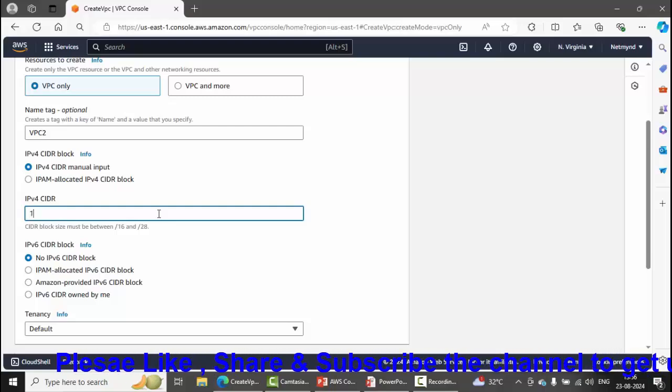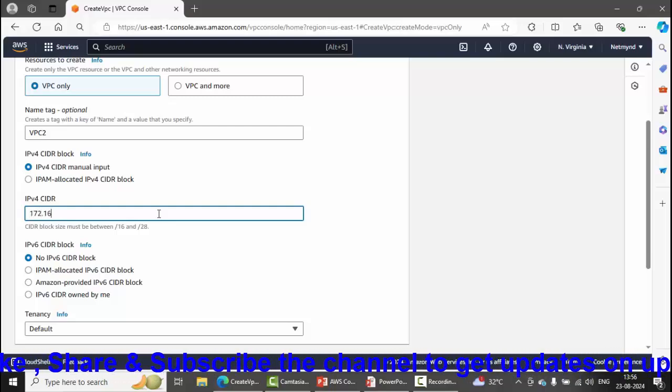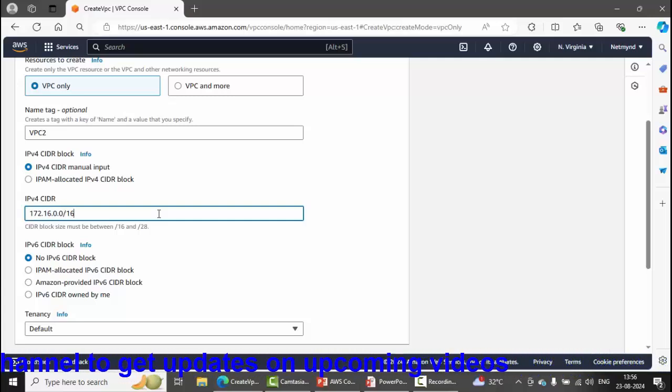Private IP series 172.16.0.0/16. Clear? Only one condition, the IP should not overlap. Everything else is accepted. VPCs can be in the same region, can be in different regions, can be in the same account, can be in different accounts. Right now I am using the same region, same account.